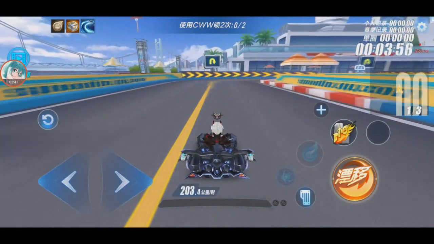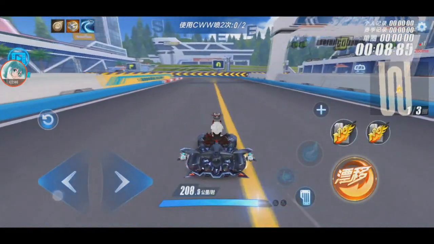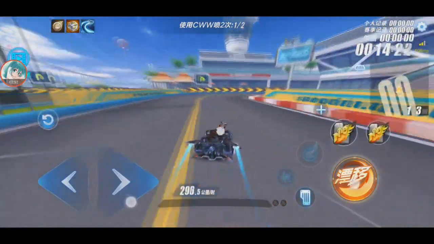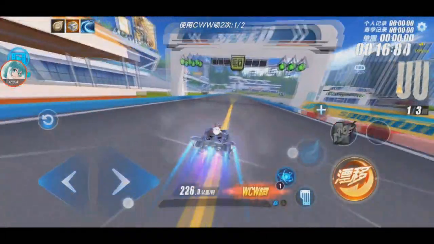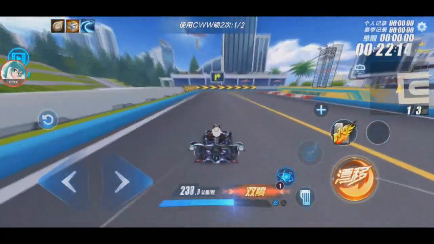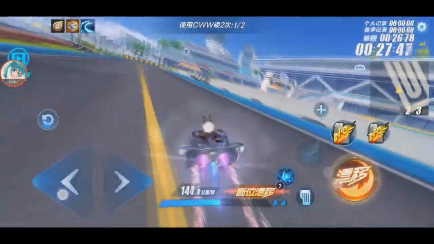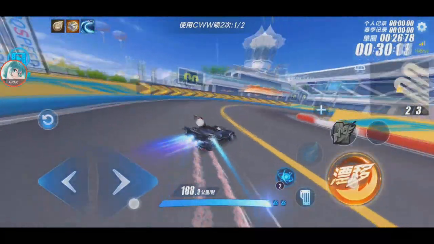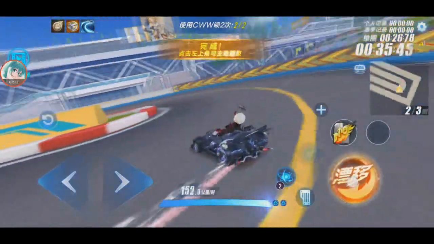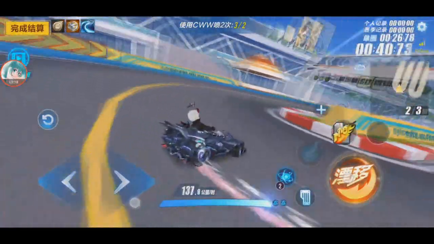So top speed is 203.4. Okay, double boost 247, I think. CWW, 309. Wow. WCW, 291.9. Oh, hold on. WCWW, 308.5. How come, wait. 313.8. Okay, that's another one. Can't be slower.